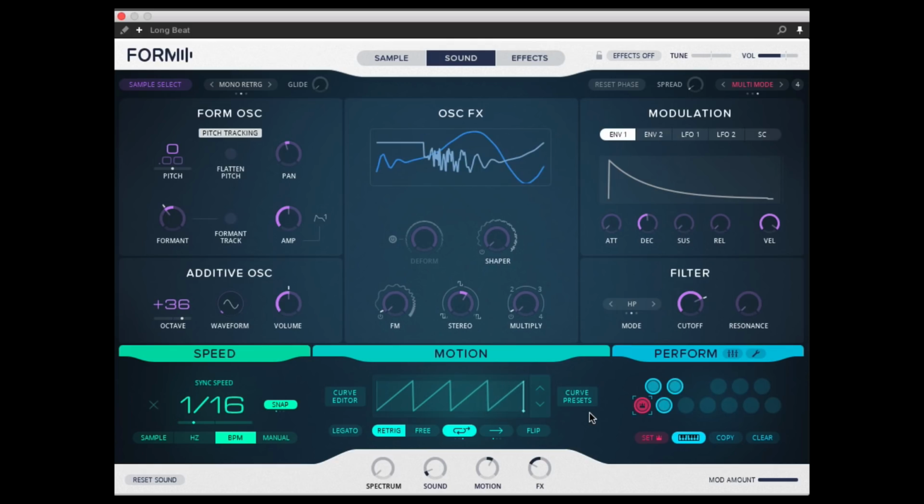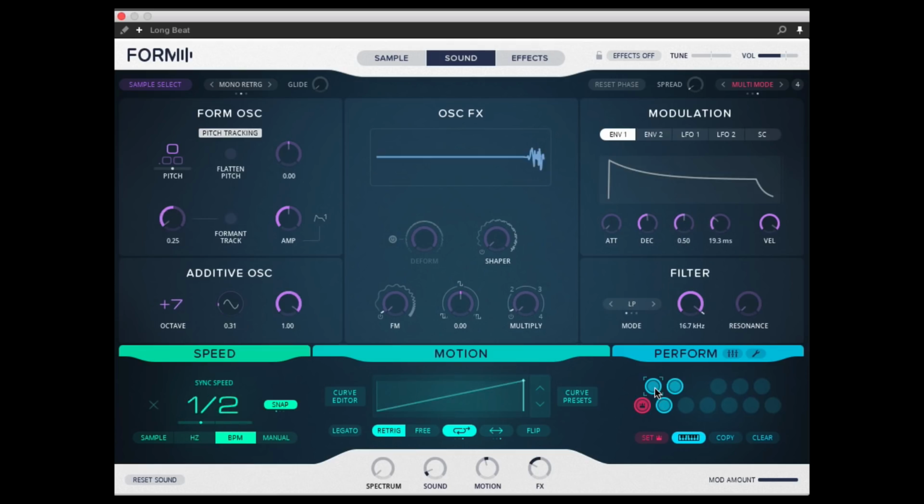So one of my favorites here is that it's using some subtle modulation on the movement parameter. You can see as I move that curve back and forth, it is actually adjusting the speed of these different motion curves on each one of these. So things are going faster or slower depending on how you set it. And again, here, just sync speed and set it to a macro. You could even set this to an LFO to just change the rhythm over time.